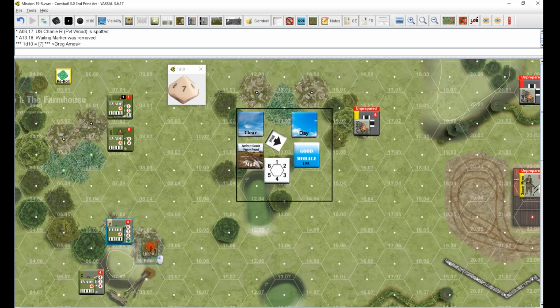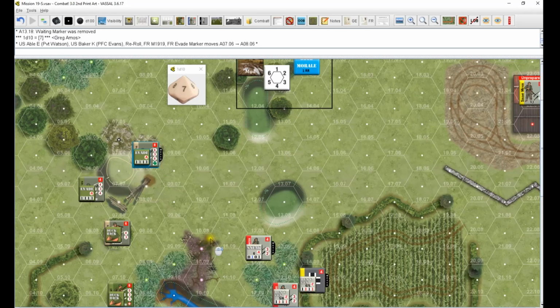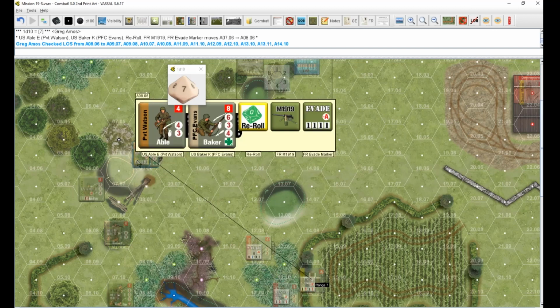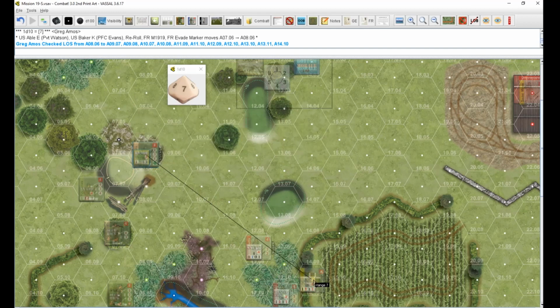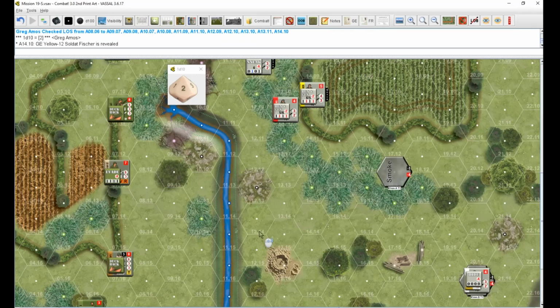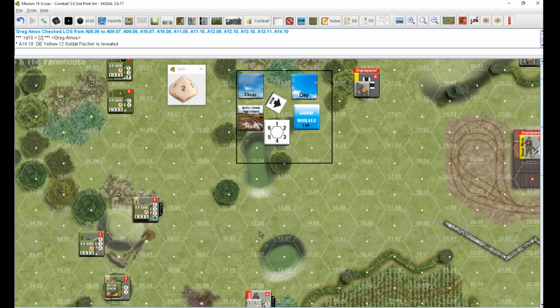I'm going to get him into position right here. We've got guys there that we can start cutting loose with that MG next turn, so that played out nicely. We can attempt to spot him gunning in a hedge at a range of 7. -2, we're an 8, goes down to a 6. Definitely spots him. Lots of targets next turn. That's a soldier. Don't think we can see anybody else there.